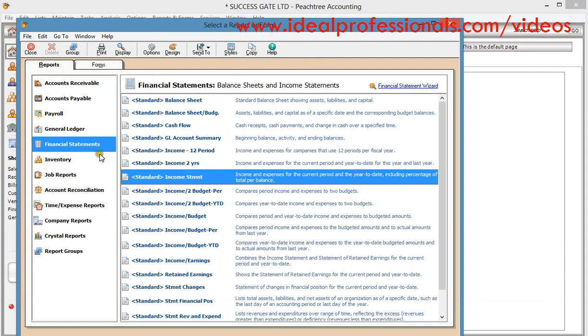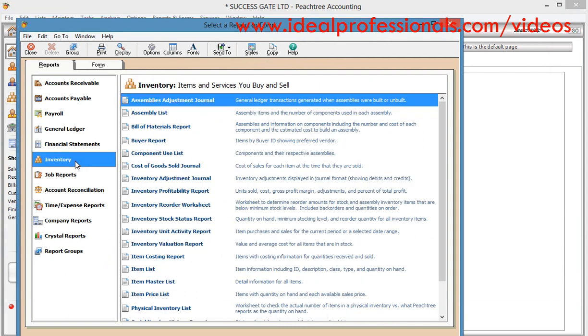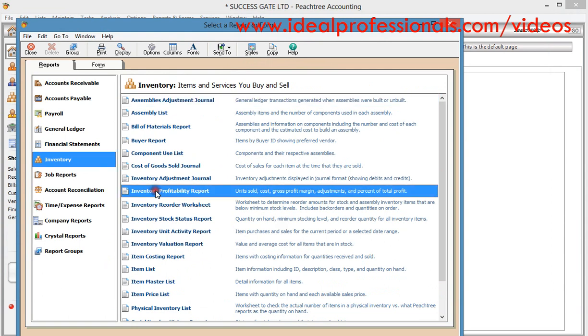The next thing I want to talk about is inventory. I also have many inventory reports, but the report I love most under inventory is inventory profitability report. I'll double click.